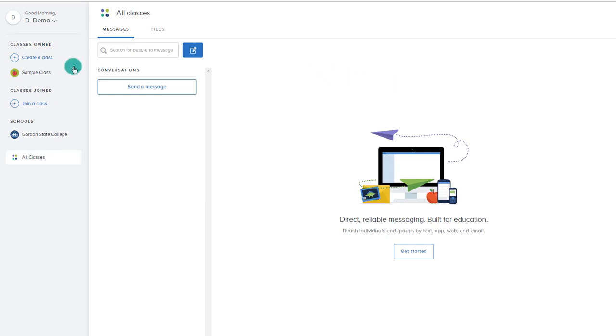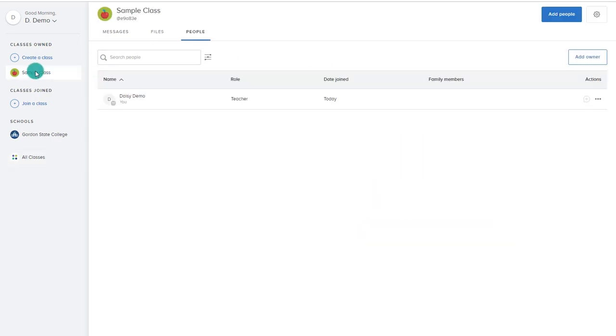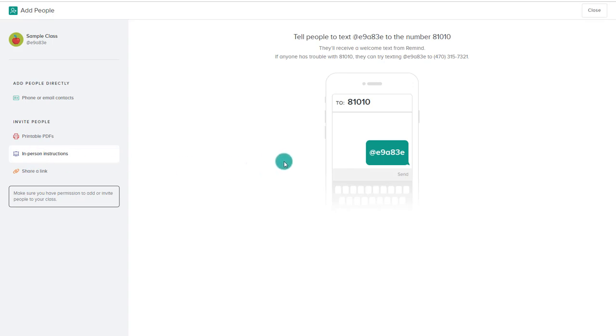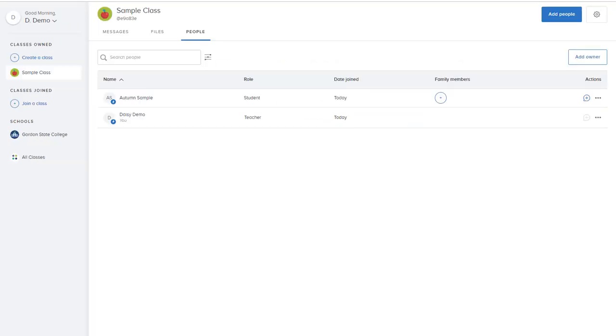So remember, students can access or enroll themselves into your course by being provided with the following things. So now, as a student, I'm going to use my cell phone and I'm going to text this number and include this code, which is what they'll need to enroll in your specific class. Now I can see that a student has added themselves into my course, so I can choose to message them directly or I can send an announcement to the entire class.